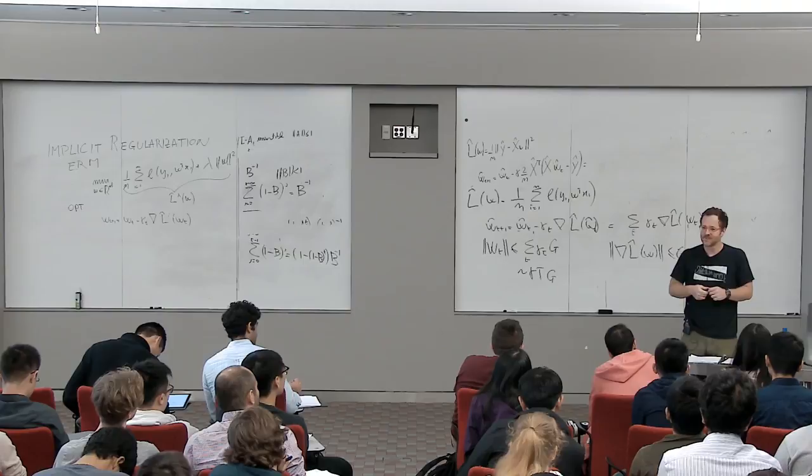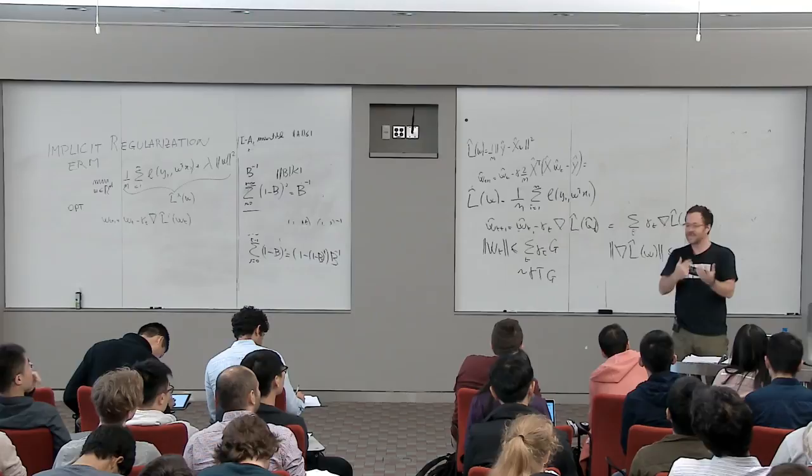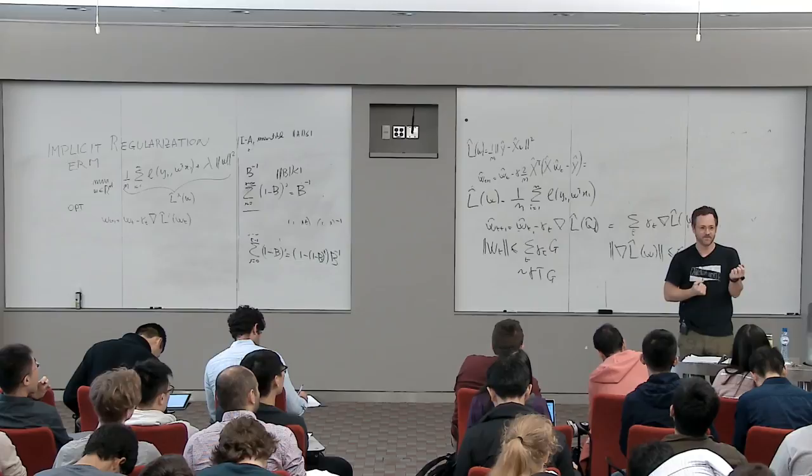Again, they flip the perspective and they say, I know the algorithm, I know the function class, where am I going? In all this game, I'm saying, I know the function class, I know where I want to go, tell me the algorithm. Okay? Anyway, that's it. There is a lot of stuff, but hopefully with the slides, you can catch up.